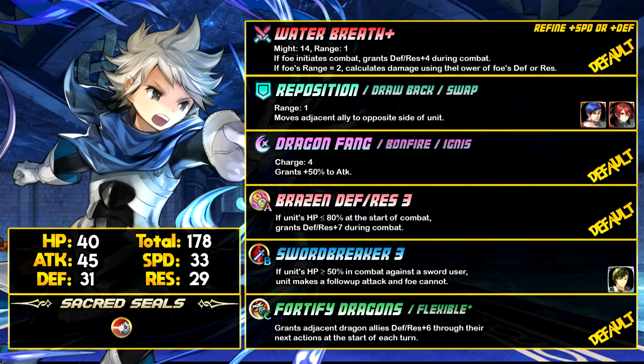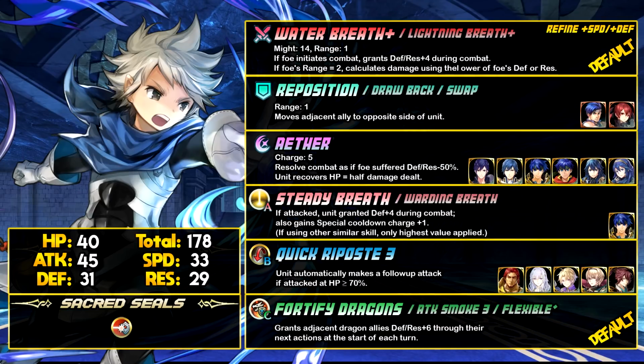C slot is flexible. Fortified Dragons is great on Dragon Emblem teams, while Attack Smoke, other smoke skills, and Tactic skills are great for mixed Emblem teams. Here's a basic Steady Breath Quick Riposte set with Aether. He can run this set with Water Breath or Lightning Breath.